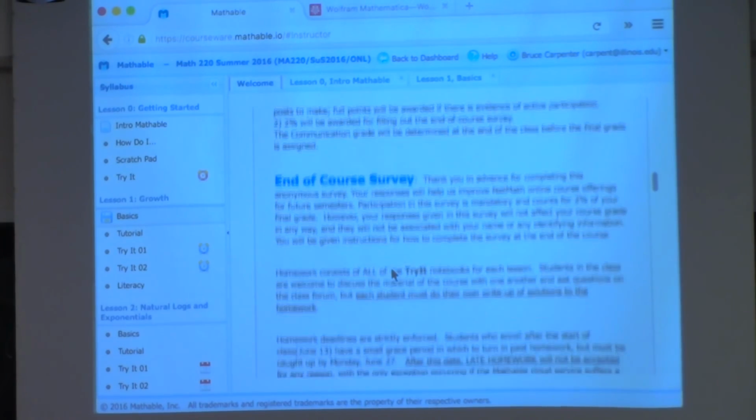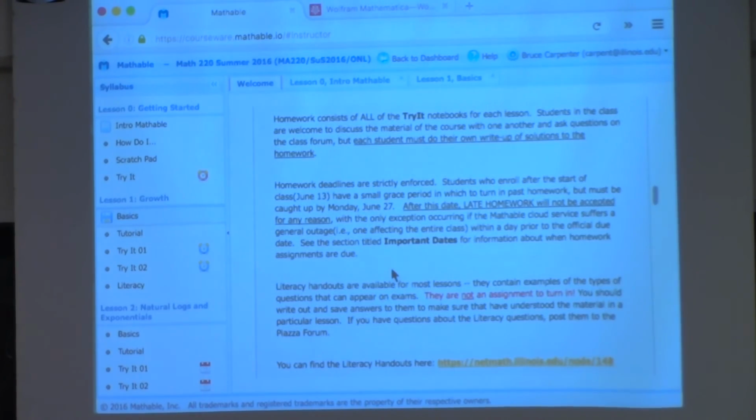Yeah, you'll get more information about it. So your homework: every lesson consists of, like lesson 1, a basics and a tutorials. Basics and tutorials are the textbook. But it's an electronic dynamic textbook that you can go in, you can play, you can get lots of examples. Basics is the basic material. Tutorials are applications and extensions of the basic material, right? It's the follow-on stuff. Once you've got the basics under your belt, you can move on to the more interesting stuff.